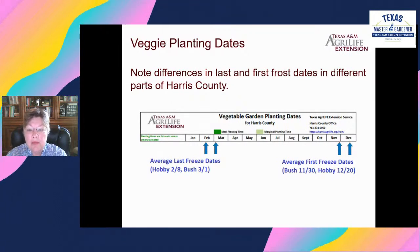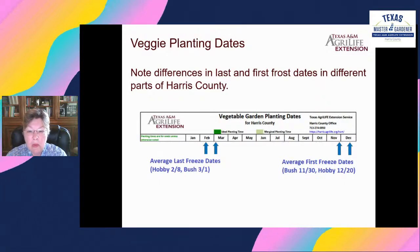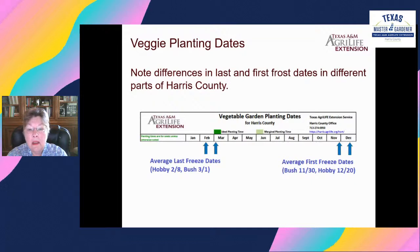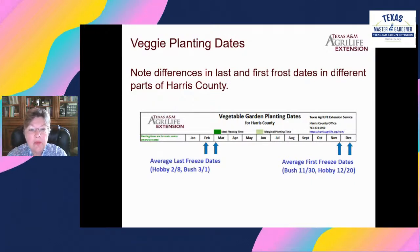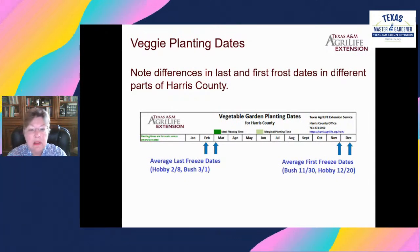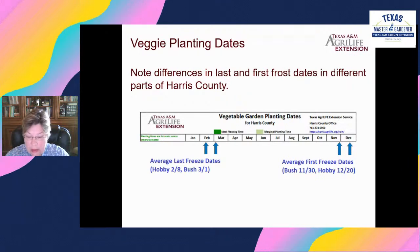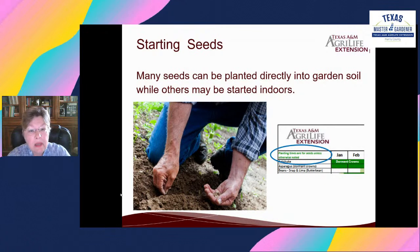Now, let me point out the fact that these are averages. And once in a while, we'll have a horrible winter like we had this past winter, when we have an extended heavy freeze and all bets are off. But you can go with these frost dates up to a point, but I recommend that you also pay attention to the local weather conditions and adjust accordingly. Okay, let's look at the next slide and talk more about starting seeds.